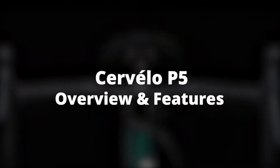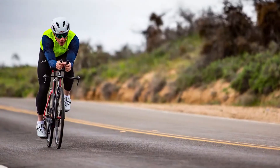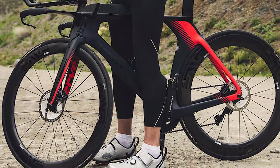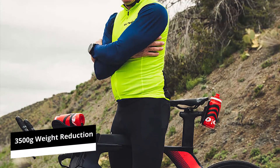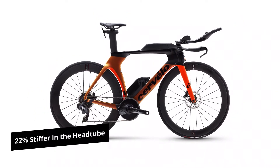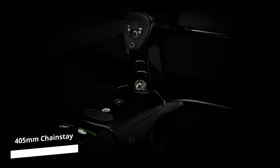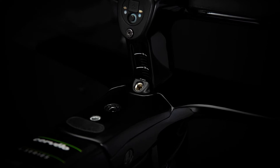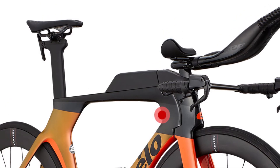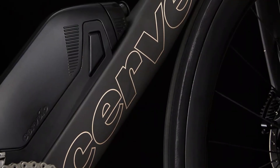The P5 is an ideal triathlon bike due to its stiffness and lightweight nature, making it quite fast. The new P5 frame has been redesigned to be up to 18% lighter, achieved through a 3,500g weight reduction on the fork and frame. It is also 22% stiffer in the head tube and 26% stiffer at the bottom bracket. You also get a 405mm chainstay at the back and 28mm tires. The bike was designed with pro racers in mind, and also offers smart pack storage for food, gel packs, and used wrappers.